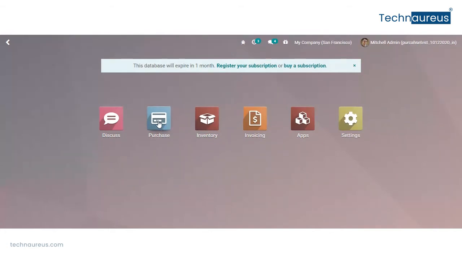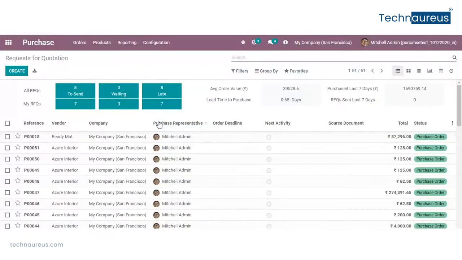Here, we mainly have three default possibilities. The first one is the yes case, that is, we pay the bill and we have received the quantity of products. The second one is the no case, we do not pay the bill because we have not received the products. And the third possibility is the exception case, that is, there is a difference in the ordered, billed, and received quantities of products. So we'll first see these three cases.